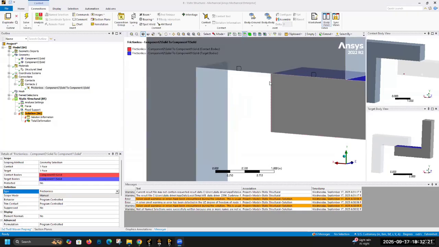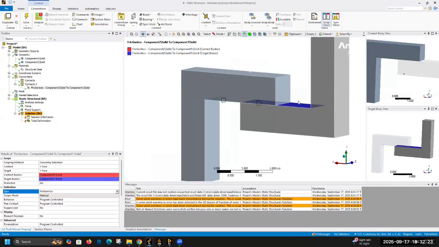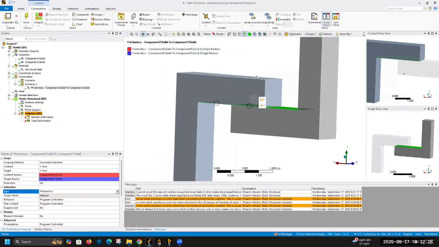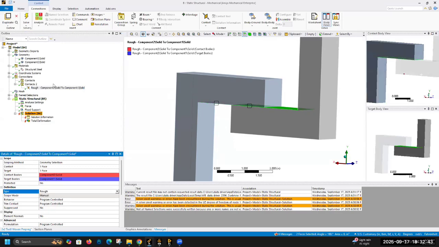So effectively, whenever you run a sim in ANSYS, let's say you don't have any contacts between these surfaces, there's nothing to tell the part that it can't phase through another part, because you haven't told them that there's a contact there. So you would need frictionless to prevent that. And then you have rough. What rough does is it allows separation but prevents sliding, right?